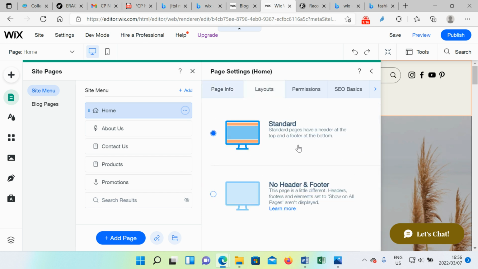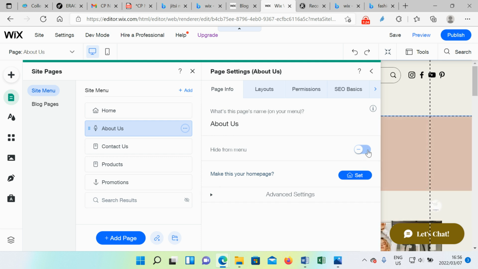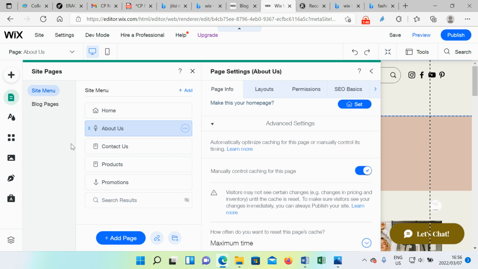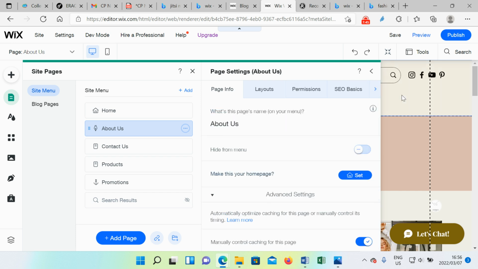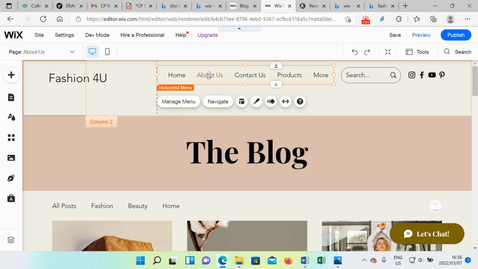Okay. Do you want a standard layout? Then we can go to about us. Do you want settings there? Maybe we actually don't want to hide it because then they won't say advanced settings. Okay, let's quickly see manually. Maybe we can put that up there, and we actually want to edit it. So let's see if we can go back into this and say, okay, let's see the layout.